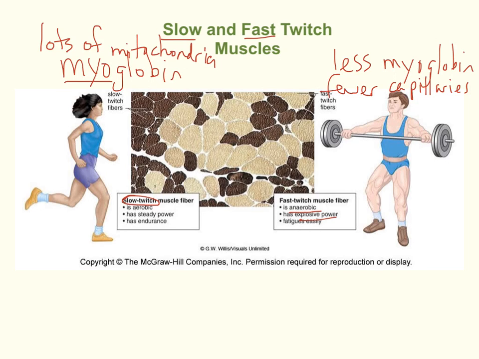Although when his slow twitch fibers were studied, it was determined that they contracted at the speed of the average person's fast twitch fibers, which means he could run long distances very fast because he had these slow twitch fibers that were designed for endurance and didn't fatigue easily, but they contracted faster than the normal person's slow twitch fibers did, which would explain why he was able to run these marathons really, really quickly.